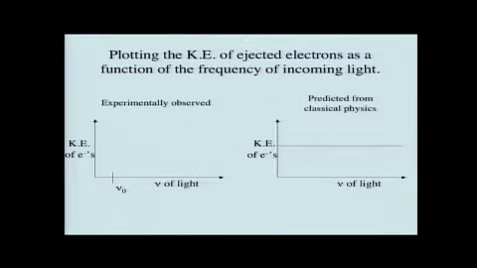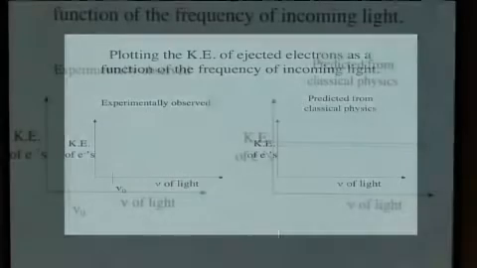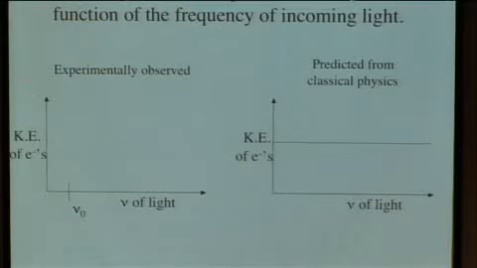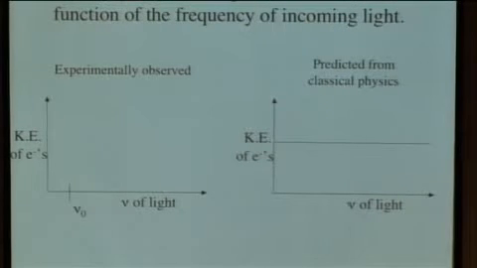So what they decided to do was just study absolutely everything they could about the photoelectric effect, and hope at some point someone would piece something together that could explain what's going on or shed some light on this effect. So one thing they did, because it was so easy to measure kinetic energy of electrons, is plot the frequency of the light against the kinetic energy of the electron that's coming off here. And in your notes and on these slides, just for your reference, I'm just pointing out what's going to be predicted from classical physics. You're not responsible for that, and we won't really discuss it, but it just gives you the contrast of the surprise that comes up when people make these observations.